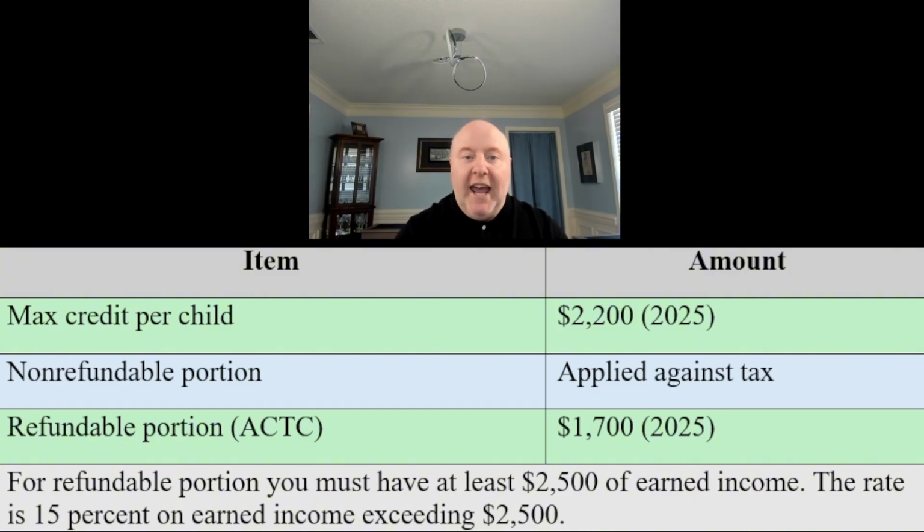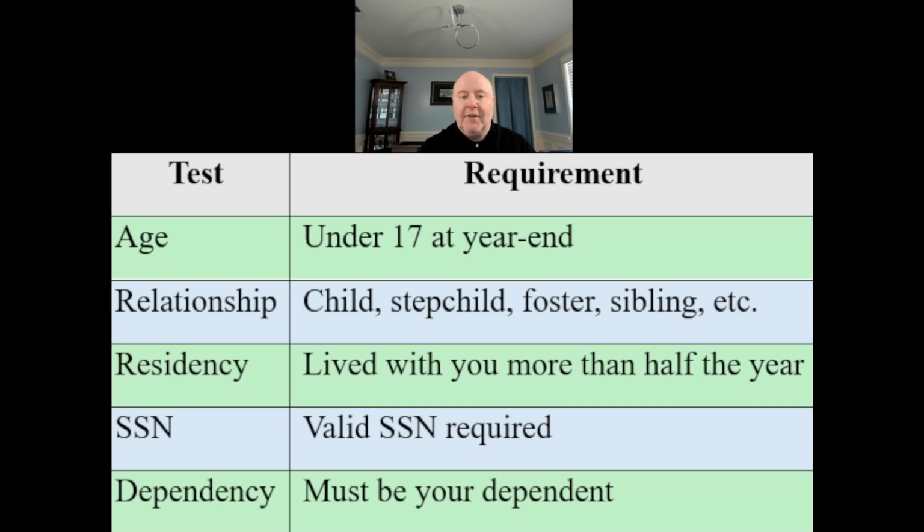So let's go ahead and look at some more requirements so we can continue to figure out this tax credit. All right, so this here is going to be the requirements that we have to have in order to qualify for the child tax credit. Now, as you can imagine, you're going to have a child, right? And when we're dealing with the child tax credit, we get that $2,200 that we just looked at before. That is a per child tax credit. So if we have 2 children, now we're looking at $4,400. So this isn't just for a single child. It's based on the number of children that you have. So the more children, the more potential for this tax credit.